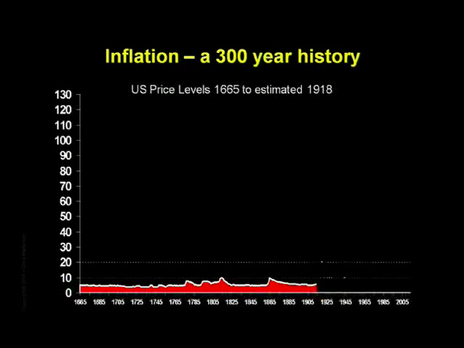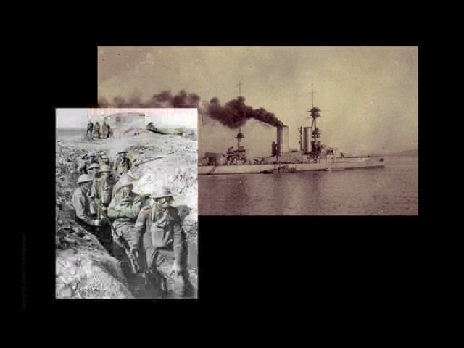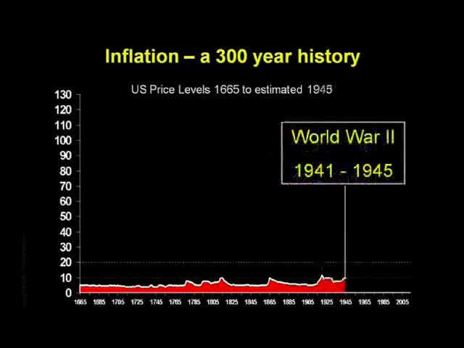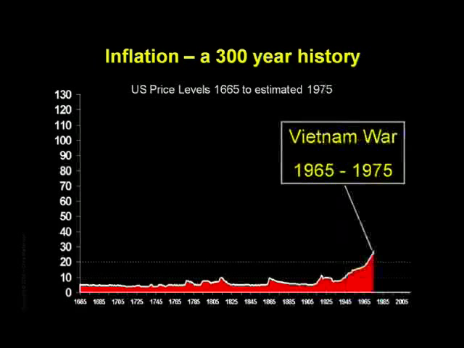But then another war came along, and this one was even bigger than any before, and again it was a highly inflationary event. And then another war, even bigger than any before it, which again proved inflationary. But this time something odd happened — inflation did not retreat before the next war began. Two reasons: first, the country was no longer on a gold standard but instead a fiat paper standard administered by the Federal Reserve, and the populace did not have another form of currency to which it could turn. And second, because this was the first time the war apparatus was not dismantled upon conclusion of hostilities. Full mobilization was maintained and a protracted Cold War was fought, certainly as inflationary a conflict as any shooting war ever was.